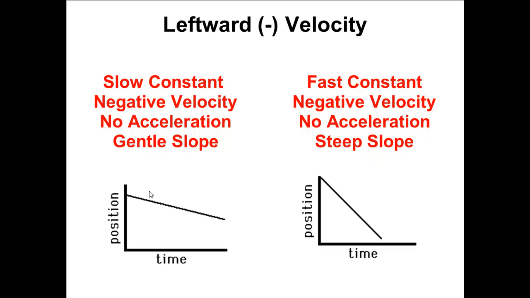Okay, how about this one, guys? Anytime my object on a PT graph has a slope that is actually trending in this direction, back towards the origin is leftward velocity, as this title says. These are leftward or negative velocity. Low slope means I'm moving slowly. That's the whole point here, right? Get the slopes right.